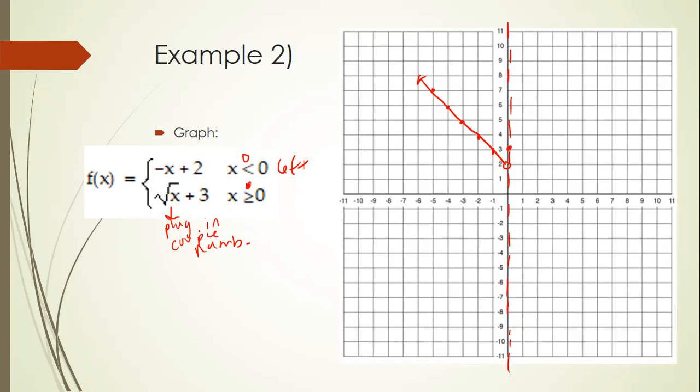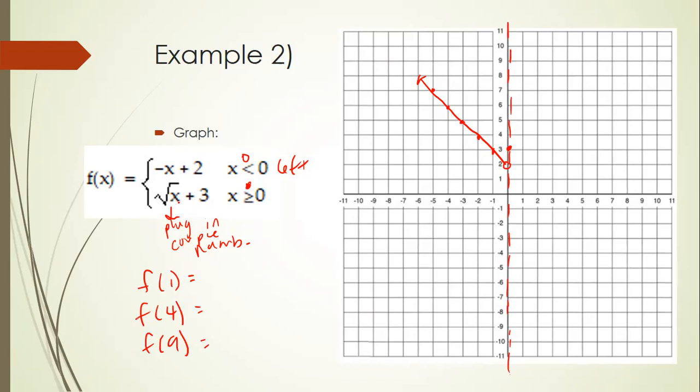Now, to finish this, I'm going to plug in values because I do not know, like I'm pretending that I don't know the shape of this, but I do. So I'm going to plug in perfect squares. And the reason why I'm telling you to plug in perfect squares is because I'm taking the square root, right? So my perfect squares are f of 1, f of 4, f of 9. Those are my 3 smallest perfect squares. Does that make sense?